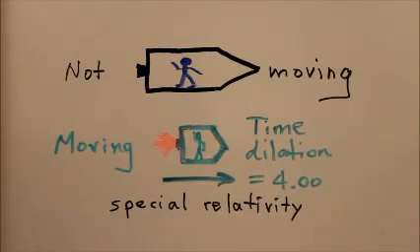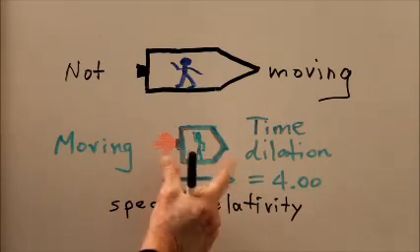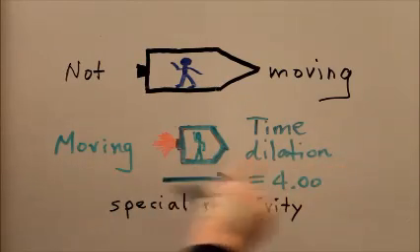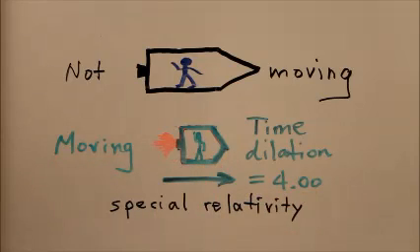If the ship is not moving, we would see it look like this. With a time dilation factor of 4.00, it's going to look squashed along the axis of its motion by a factor of 4. It's only going to be 1/4 as long as it would look if it was not moving, assuming, of course, that we could actually see the spaceship go by at a speed like that. But in our imaginations, we can do anything. And that's what relativity is all about. Mind experiments like this.